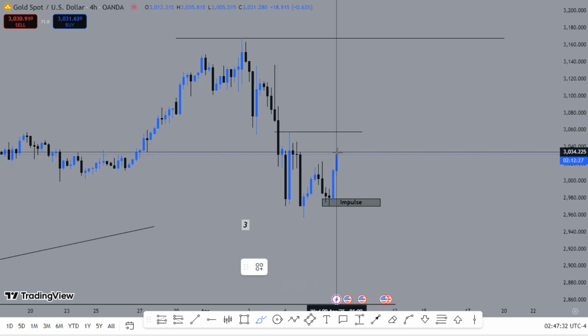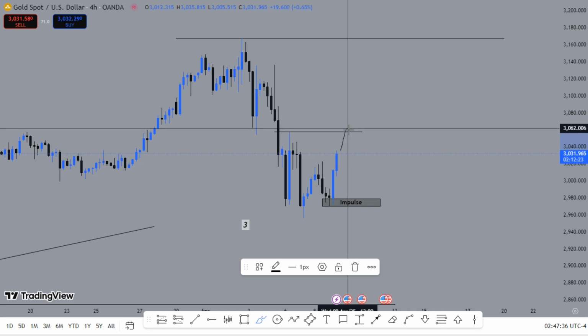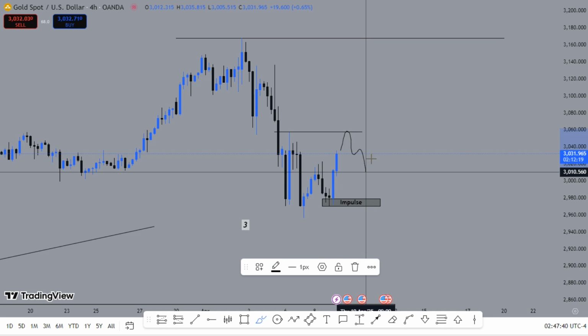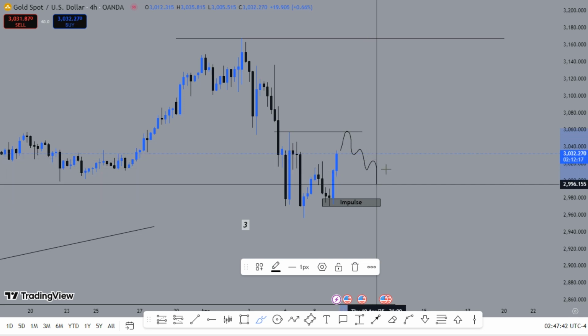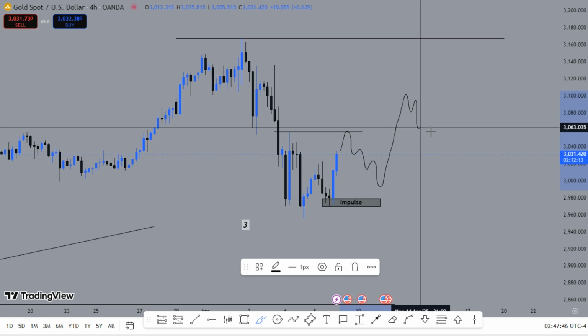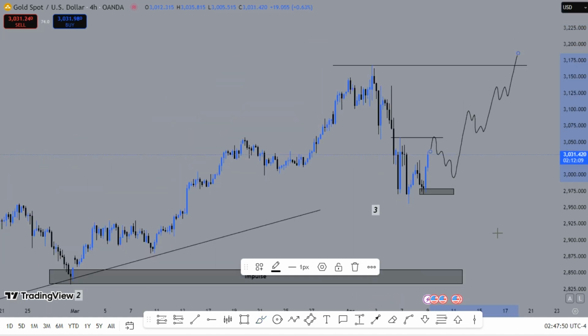So for me, yes, I see gold is pushing up. Once I see gold hitting this level, I want to see the approach. If she comes back giving me a correction phase right here, then I'm going to look for buys. I'm going to look for buys. So that is what I see on gold, right? Correct. I think that makes sense, basically.